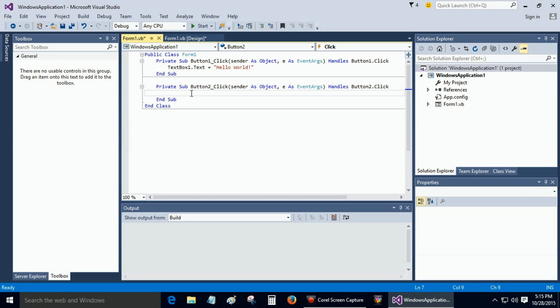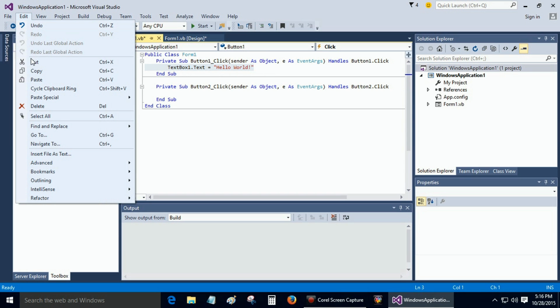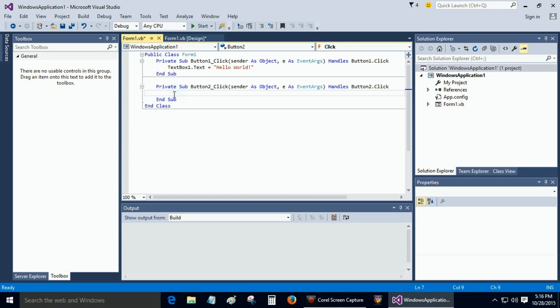So now, let's see, when we click button 2, what do we want to happen? We want to clear the text box. So we could cut and paste this. Let's see. Select the code, copy, and paste.